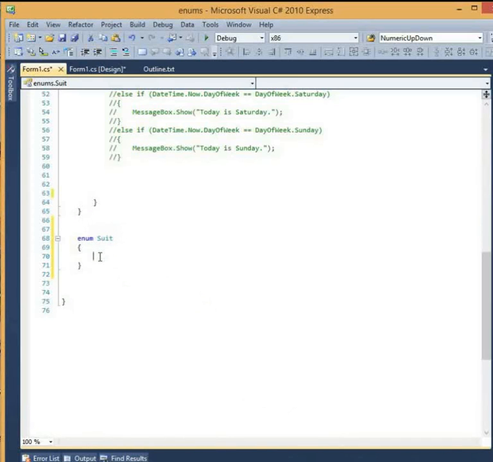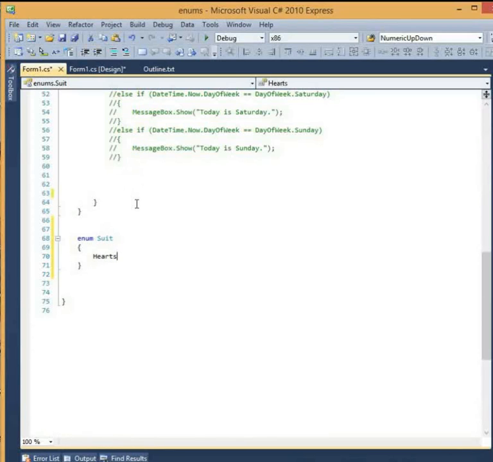It's not the most common way. The most common way to create a type of data or data type is with a class. And we'll do a lot of working with classes when we get to object-oriented programming, OOP. But this is one way to create a data type. It is indeed a data type. It's a special data type that holds a group of constants. So if you want one constant, you use that constant keyword, as we've done before. But if you want a group of constants, you can use an enum.